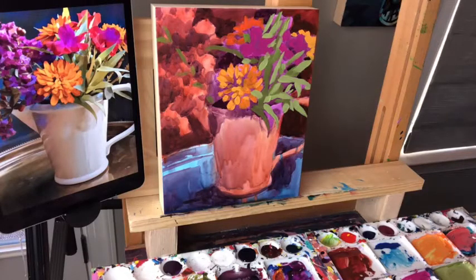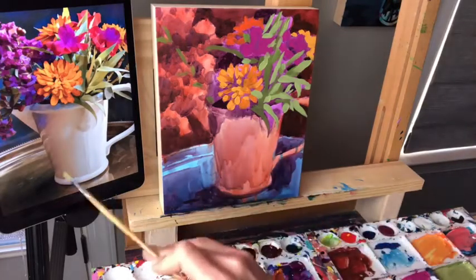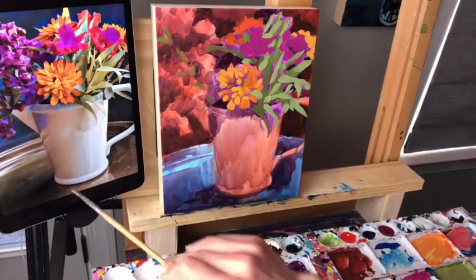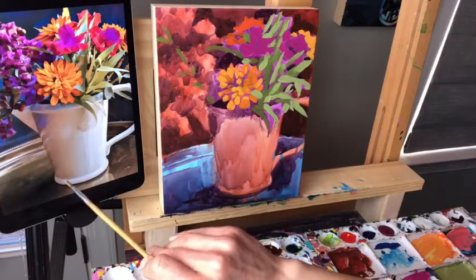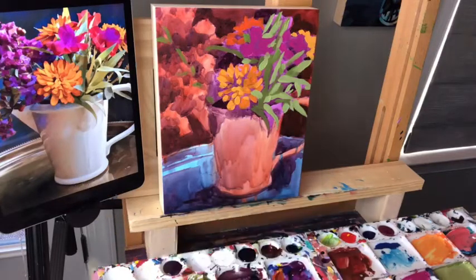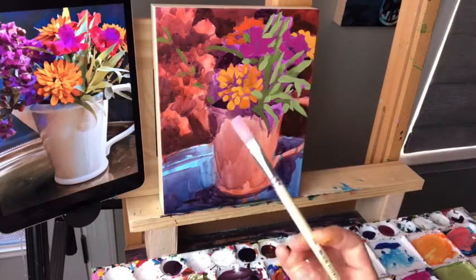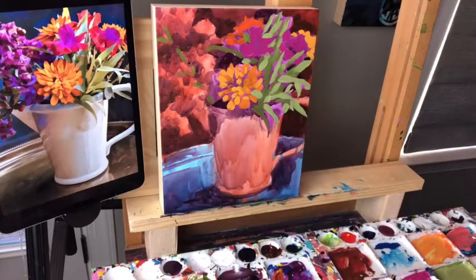Okay, so let's put the vase in. I think that'll be nice to include. The brightest part of the vase is obviously the right side, but be careful not to make it too bright. You might think that this is white over here, but it's actually quite a bit darker than what you would imagine. So I'm going to switch to a bigger brush because I want to do some fat strokes in here. I'm actually using my number 7 brush as I put this in.